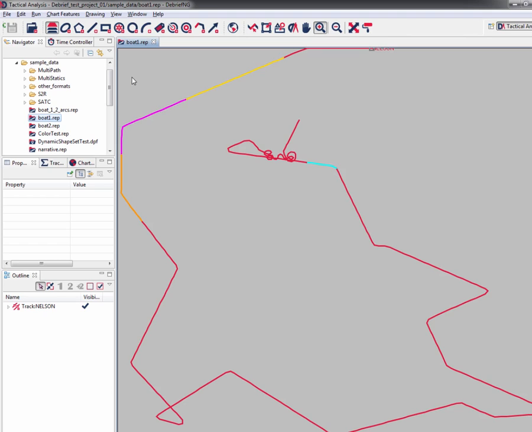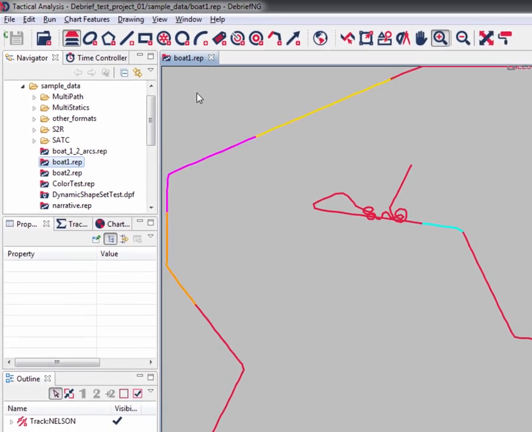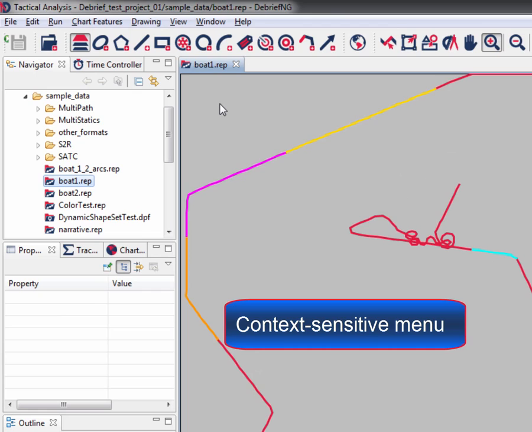Now, the second type of menu we have are called context-sensitive menus. Now, one mostly unused function when people use the mouse with Windows is the right-click mouse button. And similarly with the keyboard, there is a right-click keyboard button on your keyboard. It's normally the one with a graphic on it, 2 to the right of your keyboard spacebar, but very few people use it. Now, using either the right mouse button or the right key on your keyboard will cause a pop-up menu to appear, and this is called a context-sensitive menu.